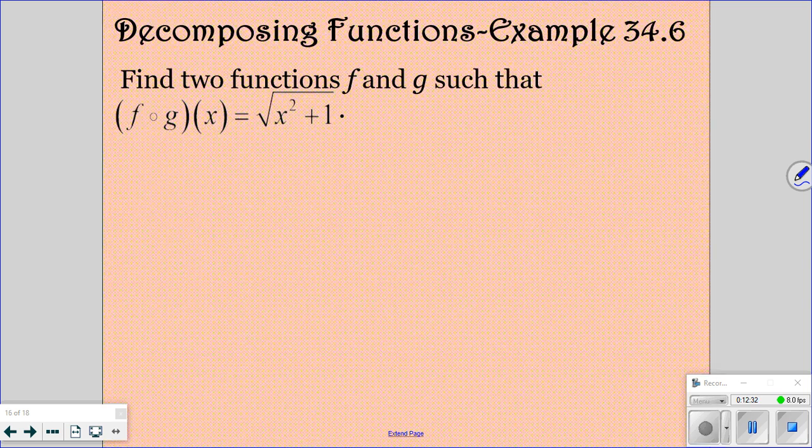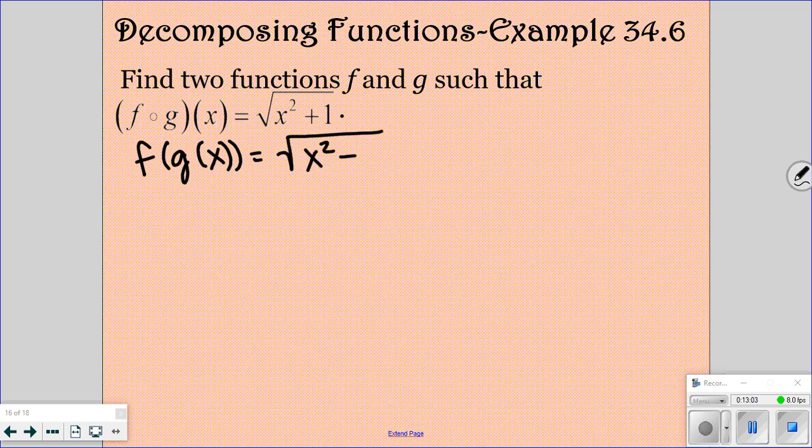Okay, so now we're going to move on to decomposing functions. Some people get these super fast, and then some people struggle with these the whole time. It just depends on your brain, how you think of things. It's not a determination of whether you're intelligent or not, or whether you can handle pre-calculus or not. Just some people get these so much more quickly than others, and I wish there was a way to make it so you could all get them super fast. It just is what it is. So some of y'all are going to have to work on these a little bit more than other people.